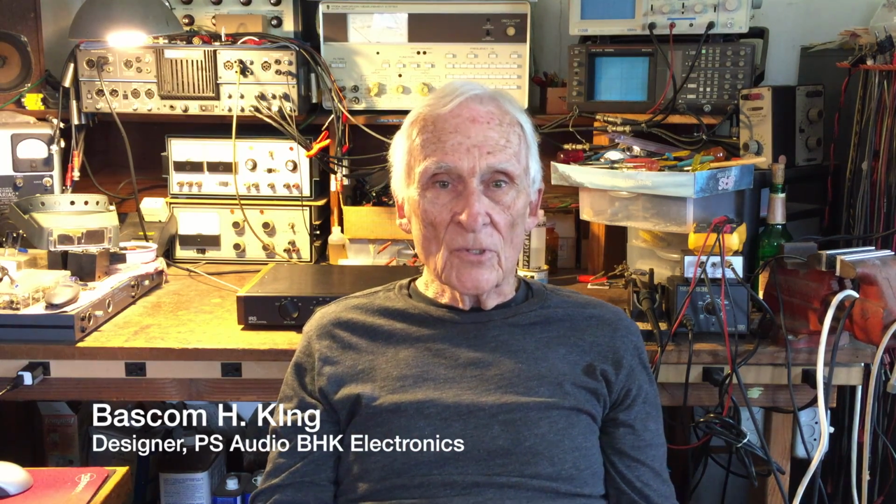Well, for one thing, the circuit is balanced to start with, meaning that it takes a two-phased balanced XLR type of signal source and passes those two signal phases all the way through. The attenuator and the vacuum tube are all two signal phases. It's a twin triode. One triode takes one phase, the other triode takes the other phase, and it goes through the output buffers.